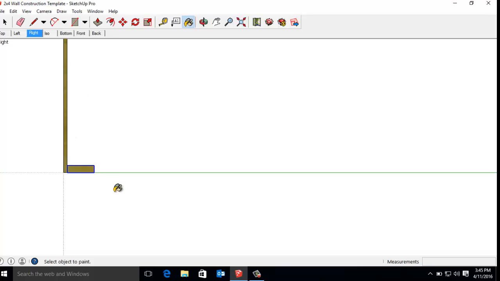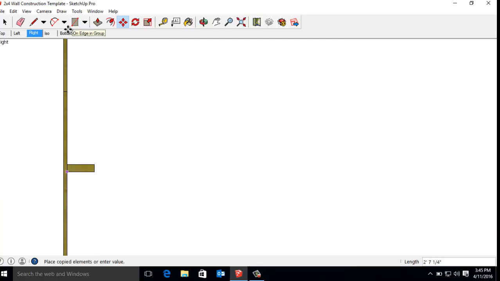So now what I'm going to do is I'm going to go back to the right again, and it's already selected, so if it wasn't, I would select it with a black arrow. Now I grab the mover tool, and again, I want to copy it just like I did with the plywood. So I'm going to click on that bottom corner, and I'm going to hold the control key down once and see how it duplicates it. And I'm just going to hold up until it gets all the way to the top. And then I'm going to put one here.